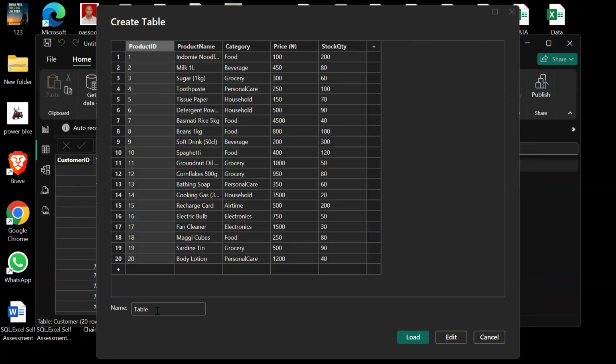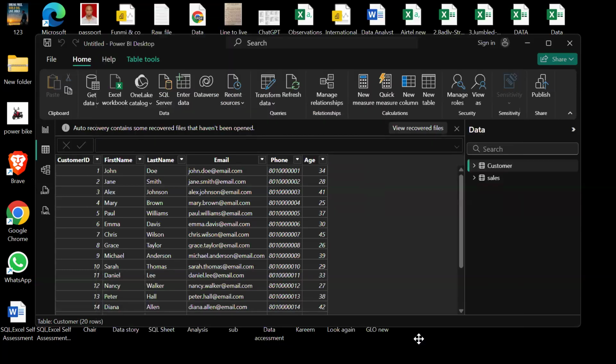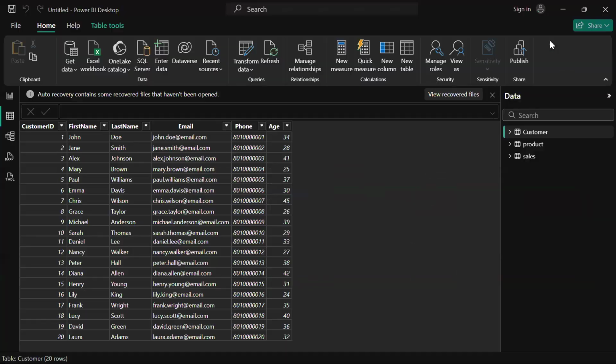You give it a label, product table, and load it into your Power BI model. All right. So you can see now that we have 3 tables. We have the customer table, we have the product table, and we have the sales table.